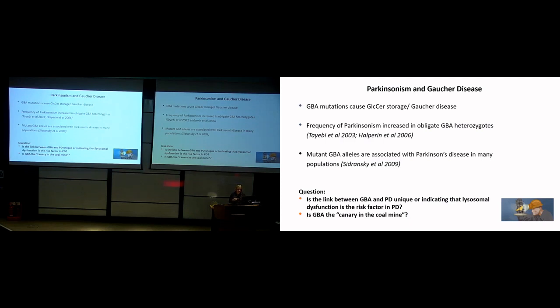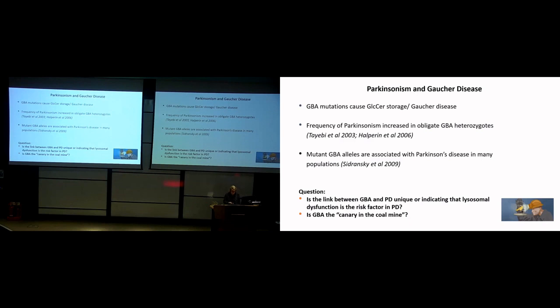And if you look in general Parkinson's disease populations worldwide, you find that mutant GBA alleles are one of the highest genetic risk factors for developing Parkinson's. So in homozygous state of mutation, this causes Gaucher, and heterozygous mutations predispose to Parkinson's disease. And the big question mechanistically was, is this link something very specific to do with GBA mutations and Parkinson's? Or is this the canary in the coal mine, because Gaucher is one of the commonest of the lysosomal diseases, and so the carrier frequency in the population is low, but it's higher than a lot of other rare lysosomal diseases.